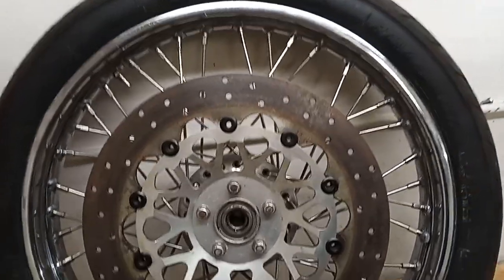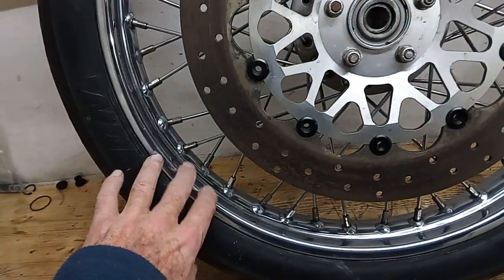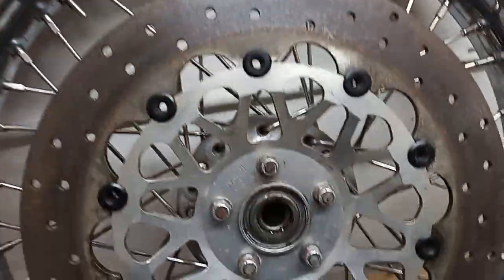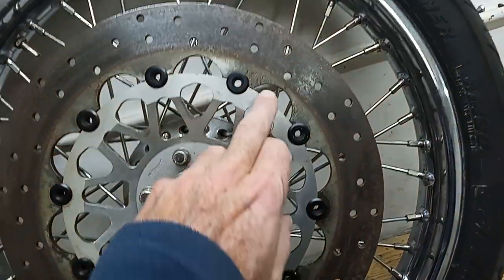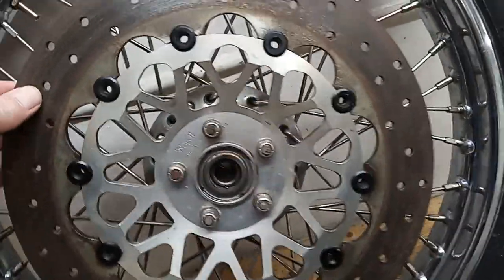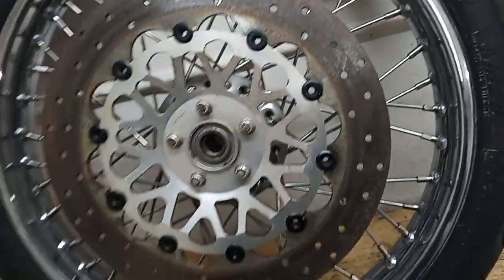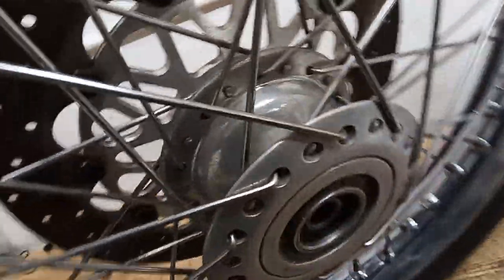The wheel's off now and it's all looking okay. I've given the rims a bit of a clean — it's all stainless steel rims, spokes and nipples so it's all good, not corroded, which is great. The disc has a little bit of corrosion here and there from standing — the main part of the disc will clear up when you start using the brake, but I'll try and clean up the bits around the bobbins. It's a floating disc, so these bobbins don't hold it tight — the disc can just have a little bit of movement to fit perfectly on the brake pads. It had polished hubs so I'll see if I can get in there and polish them back up a bit. I've checked the wheel bearings and obviously they're new as they should be, so it's all good.